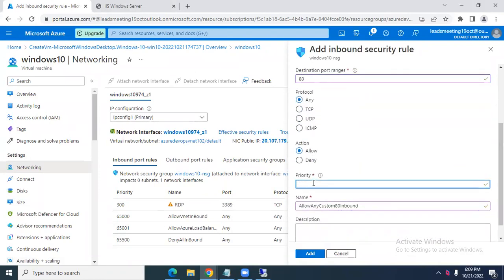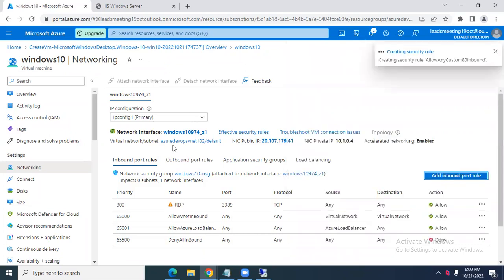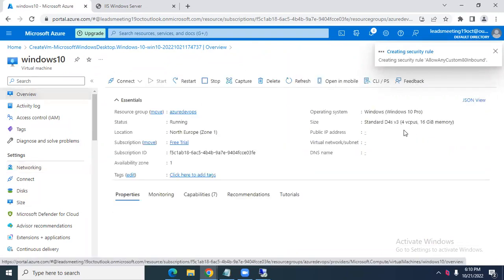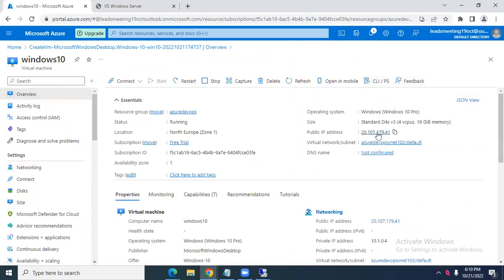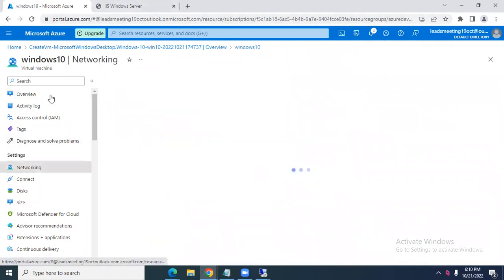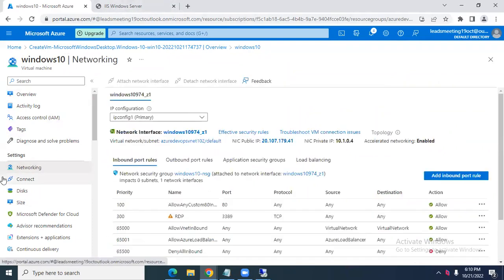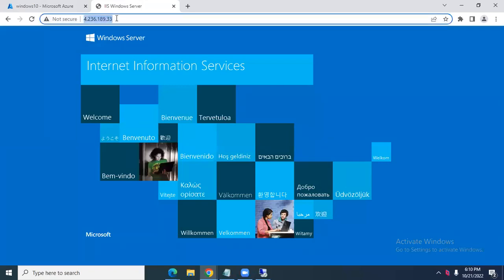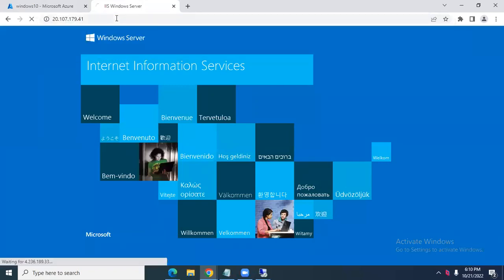Give a very low priority number. Go to the overview and check the public IP address. If it is not working, something is missing. It is added, right? Yes, this is another VM.